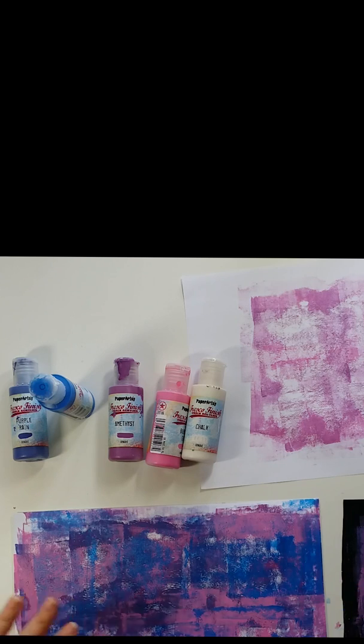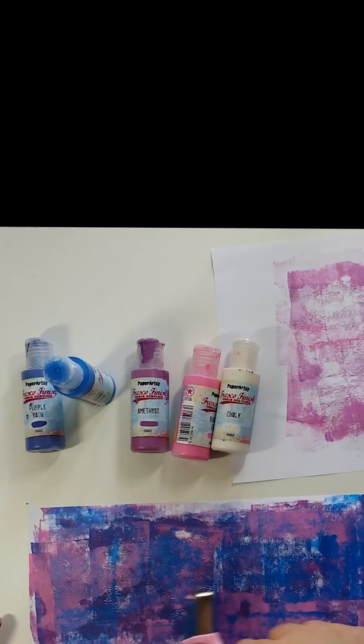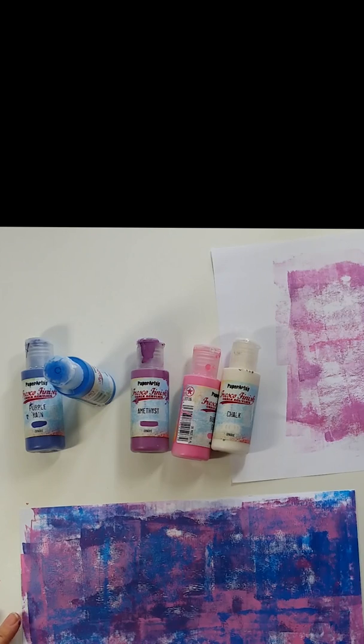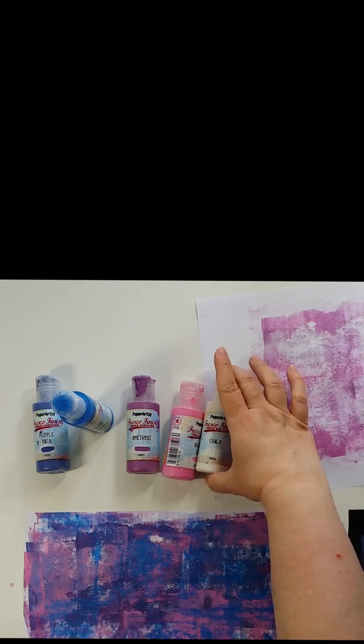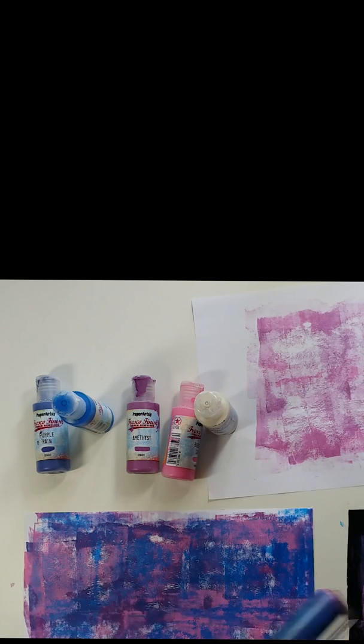Although I do like the fact that you've still got the white background there as well. So you could factor that in and use coloured papers, so you could have a different look again. Okay, that's looking good. It's got a little bit dark now, so this is where the light colour comes in. Just add that light one there, and again, you just want a small amount of this now. It's got a little bit of blue in it, but that will only add to it.